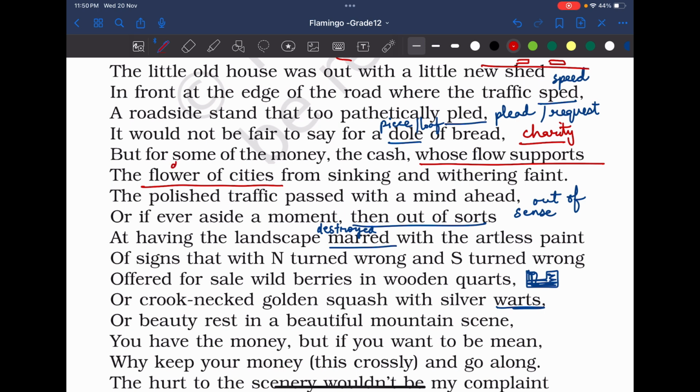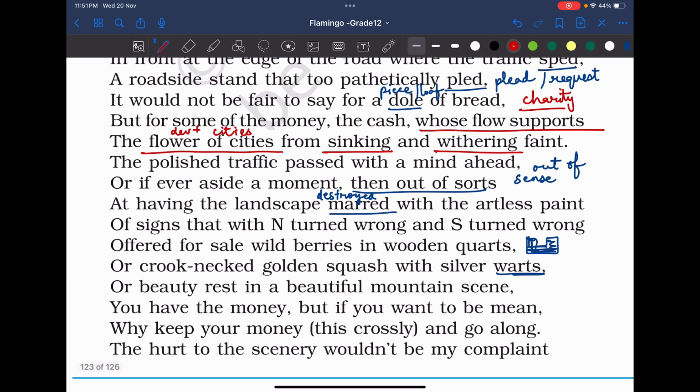Flowers of cities, that means the development that is happening in the cities, in the metropolitan cities, it is all because of this money. And sinking, all of you know, withering. Now, since he has called the city a flower, when flowers die it is called wither away. Similarly, if this money is not there, then these city people, this city life, these metropolitan cities, will all be ruined, right? So these cities are going to end and be destroyed without money. Similarly, if these people also don't get money, if these people also don't get anything for sustenance, then they will also be destroyed, of course, because money is important for these people to sustain.